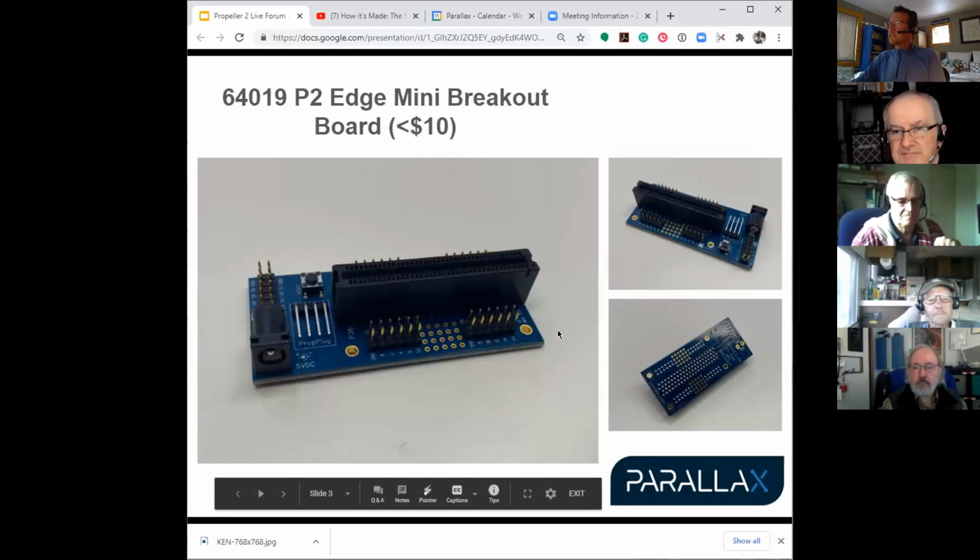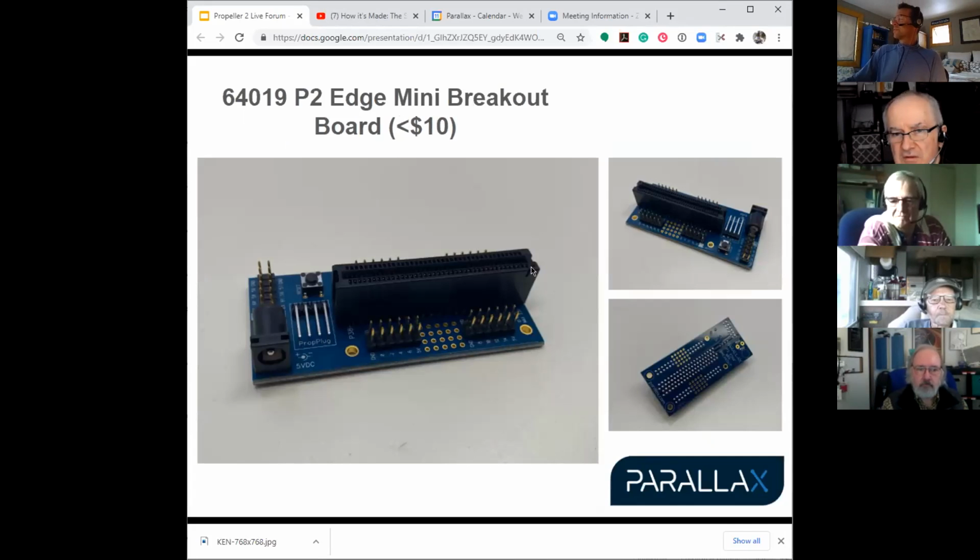So these are finally in stock, and they look really good. These are my photos, not our real photos. Making them is a bit of a challenge, it turns out. It would be really nice if we could just throw the parts on the board and then run it through our selective solder. That's what we're doing, but we have to tape the areas around the connectors, because the nozzle is just big enough that it will fill in those holes.